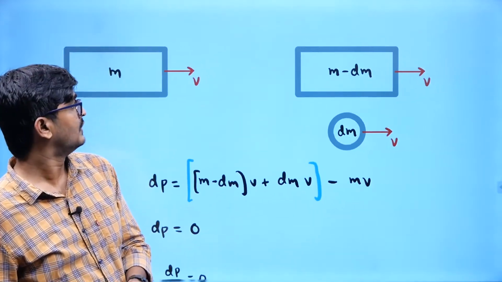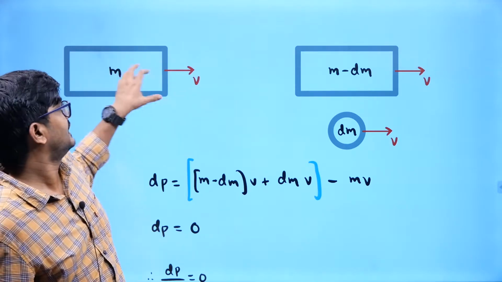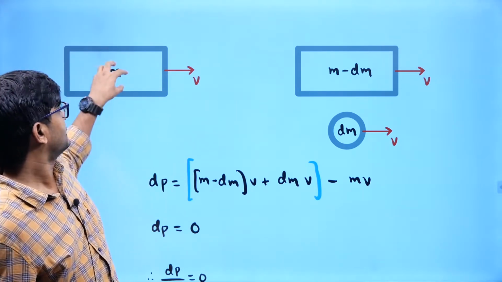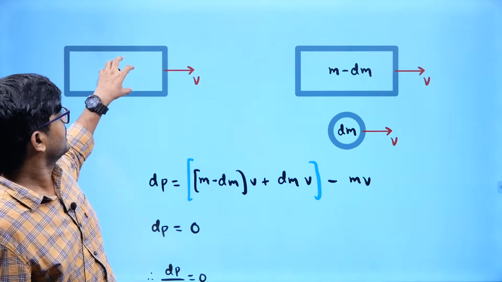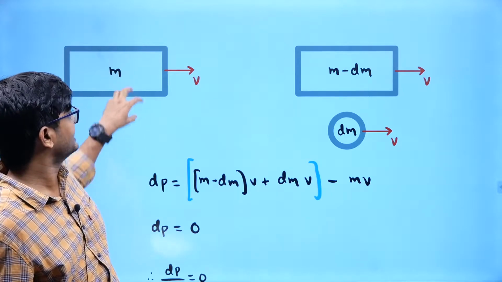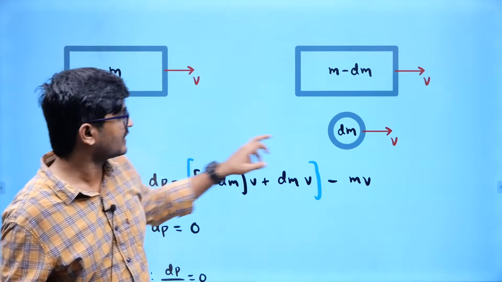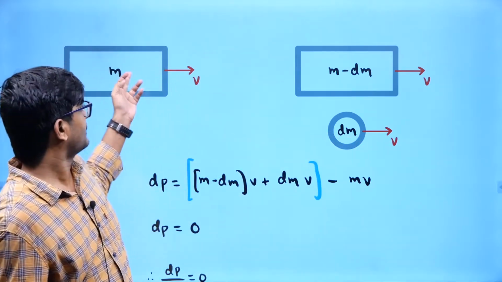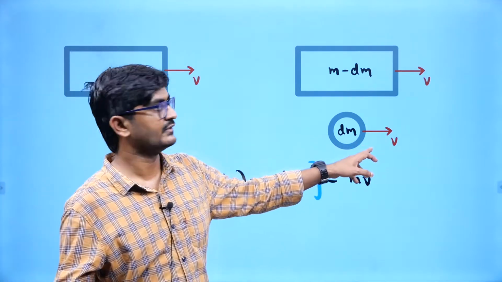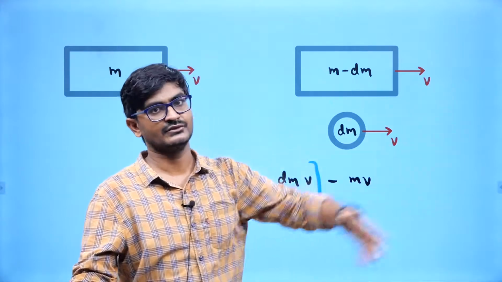now I'll be assuming this as the mass of cart plus sand at a certain moment and its velocity is v. Now some mass is getting dropped, some sand is getting dropped. The important thing is the sand which is going to get dropped also has initial velocity v in this direction. So after getting dropped also it will have the same velocity because of inertia, right? So after dropping also its velocity will be v only. So the remaining has to be m minus dm into v because we are maintaining it.